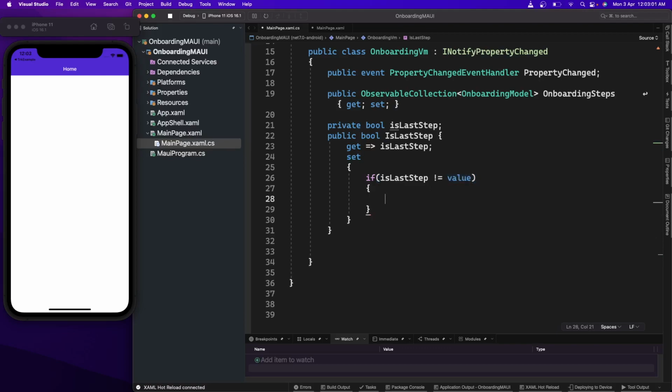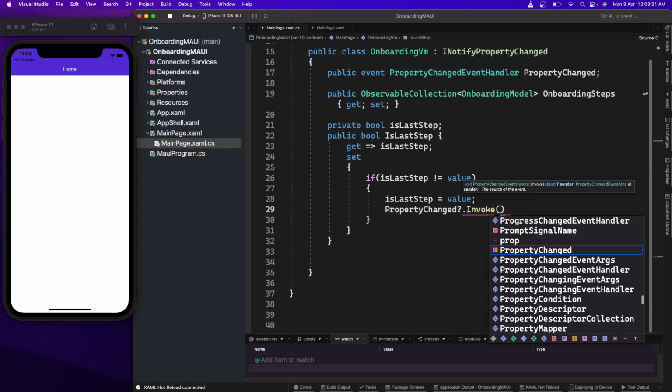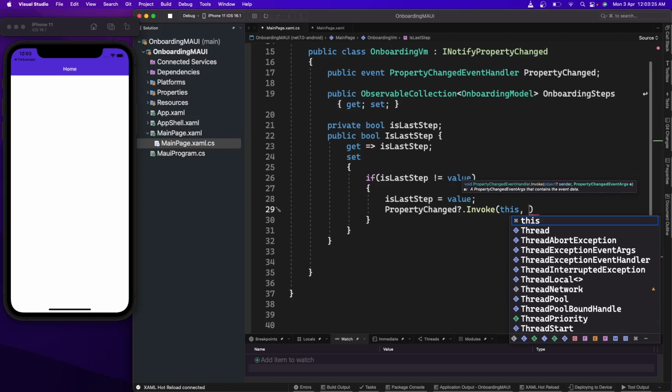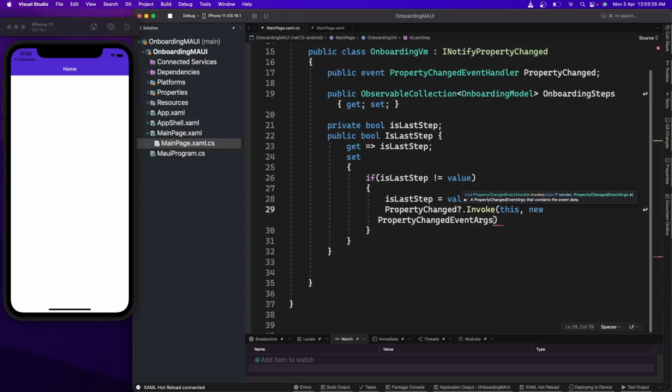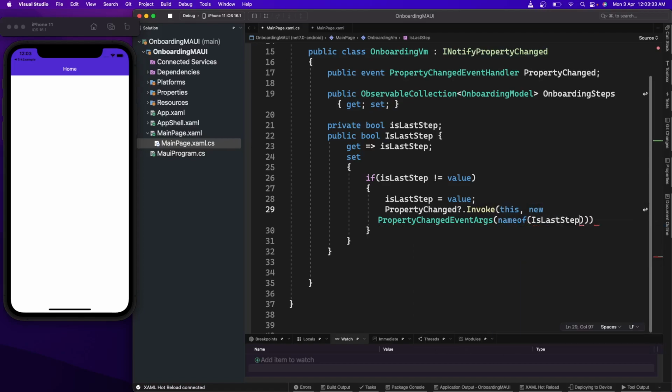If we have actually changed the value, then we'll set isLastStep to value, and we will notify that this property has been changed. So for that, we'll simply use PropertyChanged.Invoke, and then we'll say this is the sender and new PropertyChangedEventArgs, and for this we could use isLastStep.